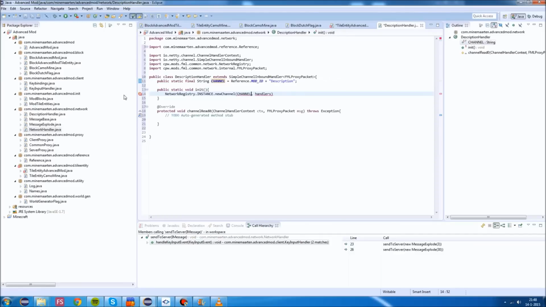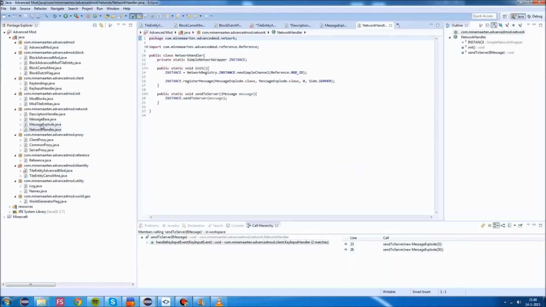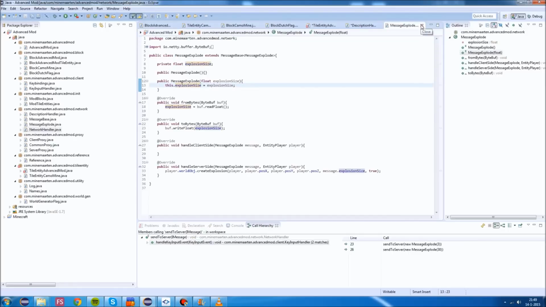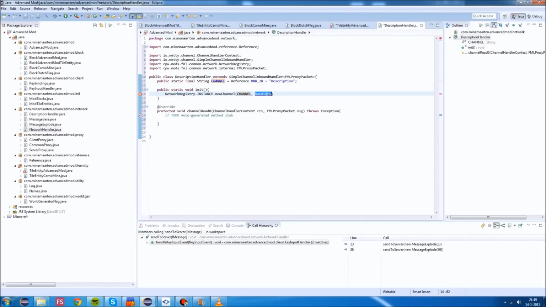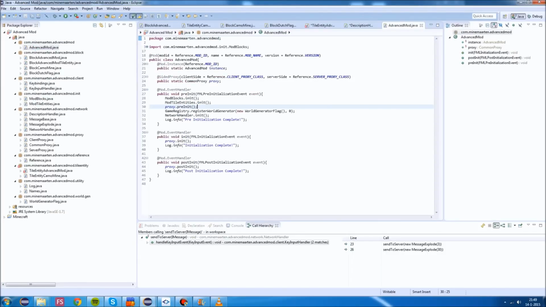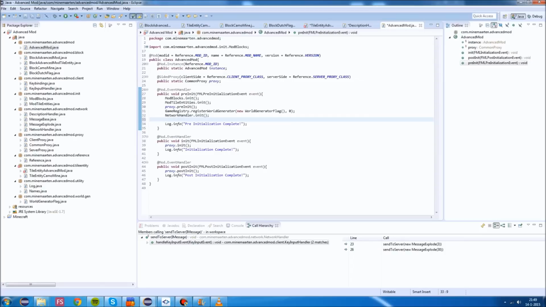As far as I know, I can't really use this system to be used in the description context. So we're going to do it like this, and we need to give it a new instance of description handler. So basically this class. And basically when we call this init, which we're going to do in our main class, there we go.